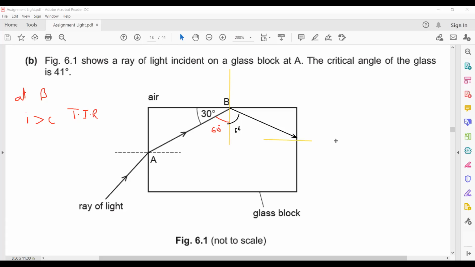Now the normal at this surface, what will be the angle of incidence now? What will be this angle of incidence? This will be equal to 30, that's right. So if the angle of incidence is 30, and I say this is point C, then at C, because the angle of incidence is less than the critical angle, a simple refraction occurs. It will bend away from the normal.